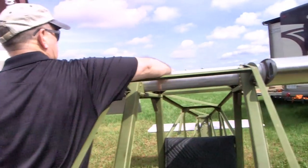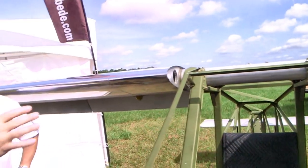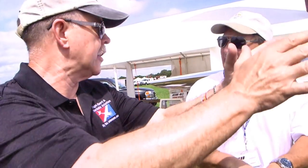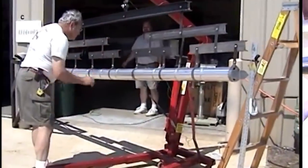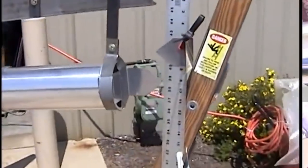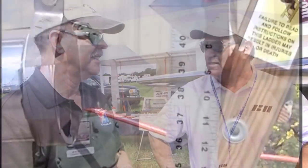The wing can come off in two or three minutes — it's just two bolts, plus the fuel line and an electrical connection for the lights. I want to point out this great big spar in the center here — this is what's doing the main load carrying. The spar actually slides over the center section, and this particular one is the same as we use on the BD-17. We took the 17 to 11 g's and got only a quarter-inch of deflection. The tubular spar has been our trademark since day one. This airplane will be in the LSA category.